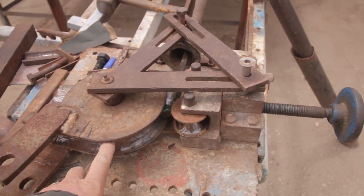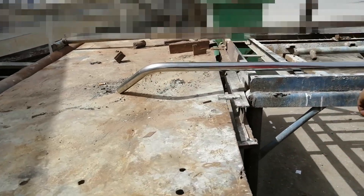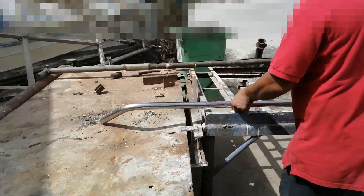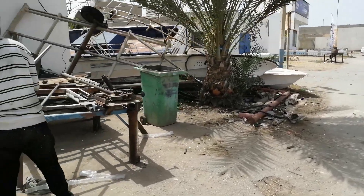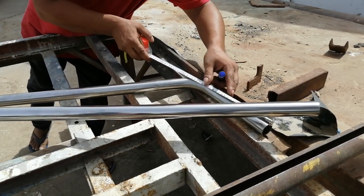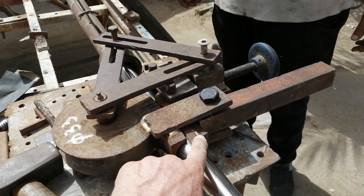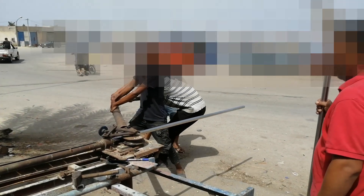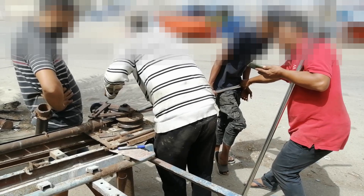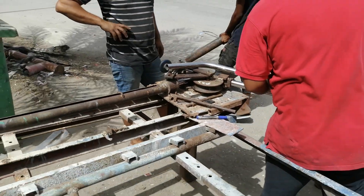This is the bench where they've been bending the stainless steel — every diameter, another wheel. This is the first support; now they're going to do another one. It's 33.7 millimeters, so they are filling the pipe so that when they bend it, the shape of the pipe will stay round.